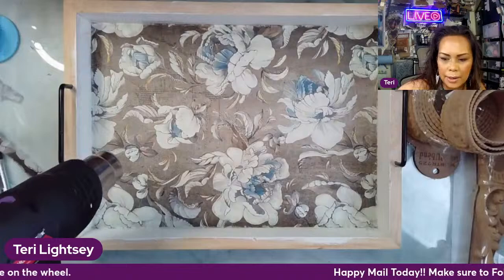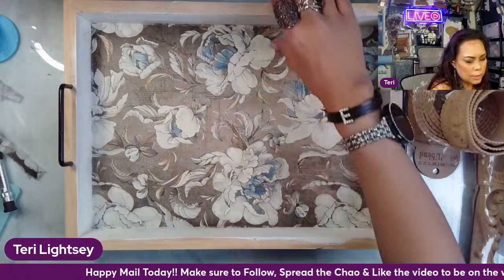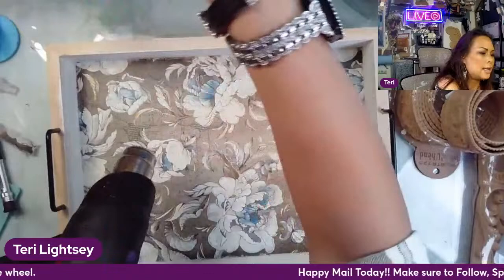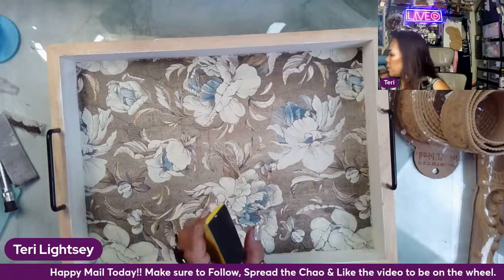Okay, so really quickly, there's still some fibers that have climbed up here on the walls that I want to get rid of. You guys know the way that I do that is, again, I'm going to take a very fine grit, so I'm going to actually change that. I'm going to grab a 600.